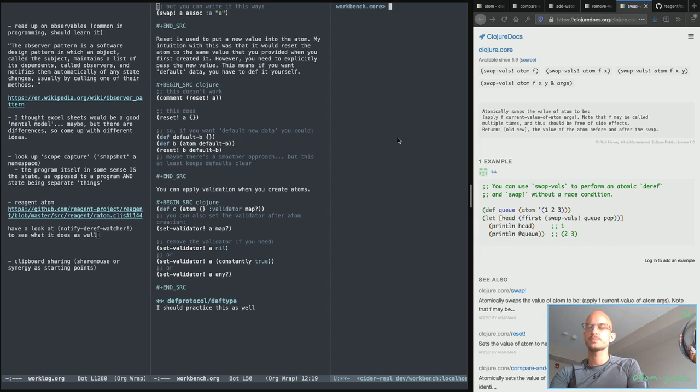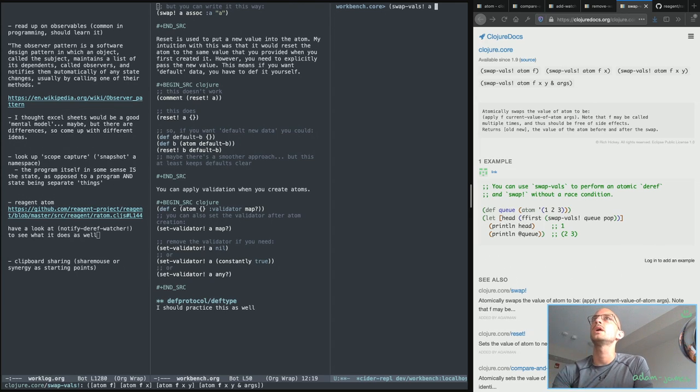swap-vals! Let's swap the values from A with the... okay, so swap-vals! does it by applying the function to the current value of the atom and the arg.